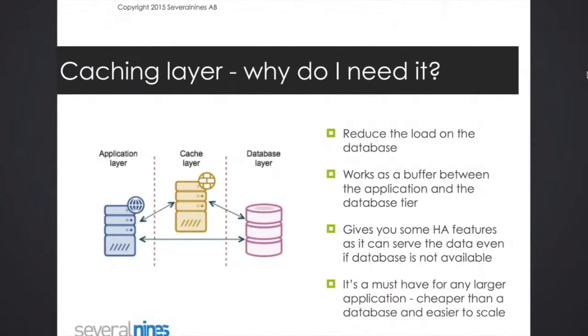And in general, the caching layer is a must-have for any larger application, because it reduces the load on the database. The point here is that scaling databases is expensive. Databases require beefy hardware, fast disks, plenty of memory, large instances, and scaling them is not easy. On the other hand, the caching layer is usually pretty easy to scale up, and you don't require that much infrastructure hardware for it to perform optimally.